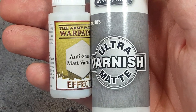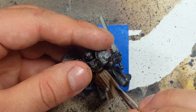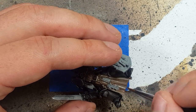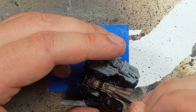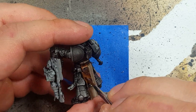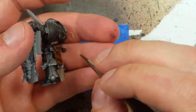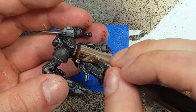Now to protect all the work we did, we're going to take the Army Painter Anti-Shine Matte Varnish and AK Interactive Ultra Matte. We're going to apply the Ultra Matte all over the cloak — this will make every brushstroke stand out more and make it look cloth-y or leather-y. And then once that is done, we're going to take the Ultra Matte and apply it all over his gun holster. The Army Painter Matte is going to give it a nice shine. We're also going to apply it on major parts of the armor that we would grab. If the armor is done, might as well varnish it here so we don't waste any varnish.